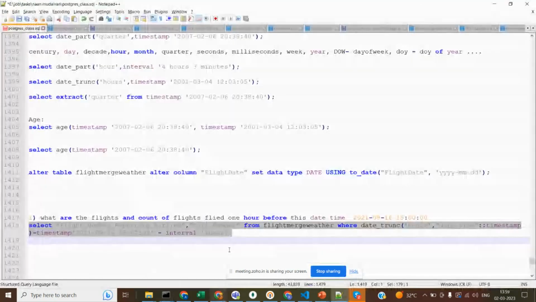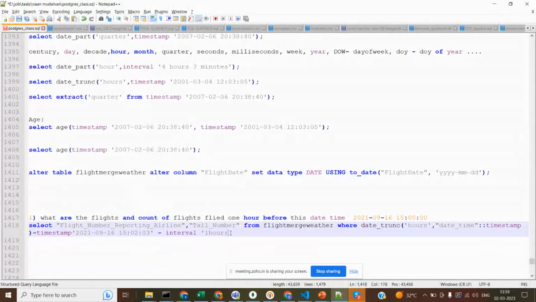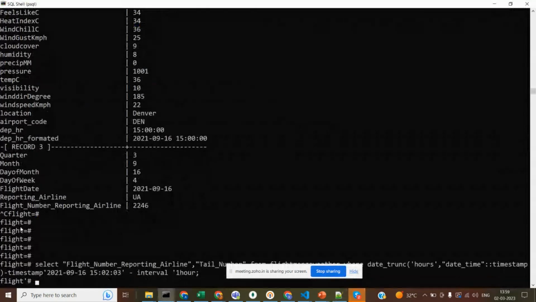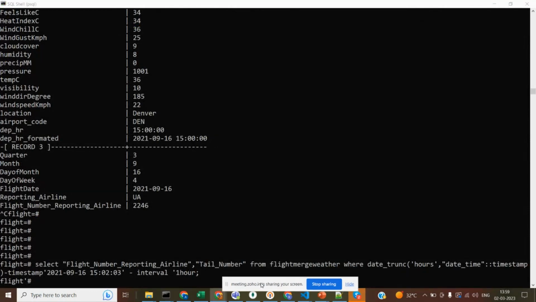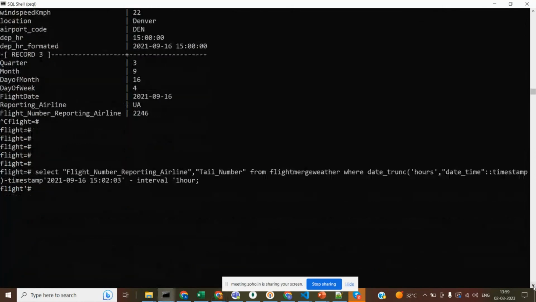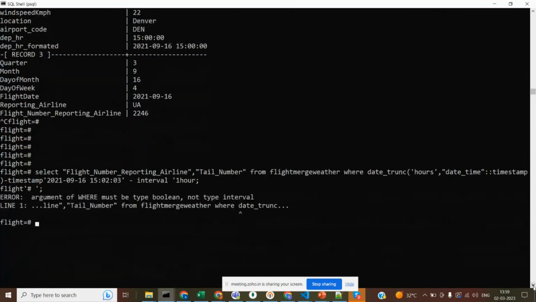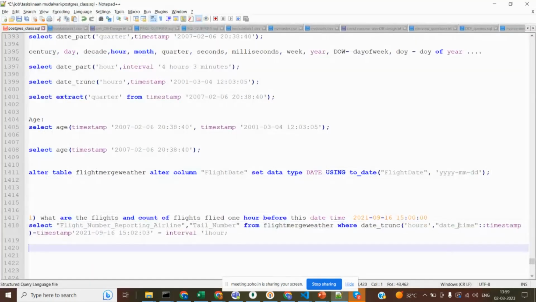It didn't get copied. Okay, I'm copying it again. I missed something, I think. Let me check. Here the quotes got closed and here also closed. For 1 hour, I didn't close the quote.